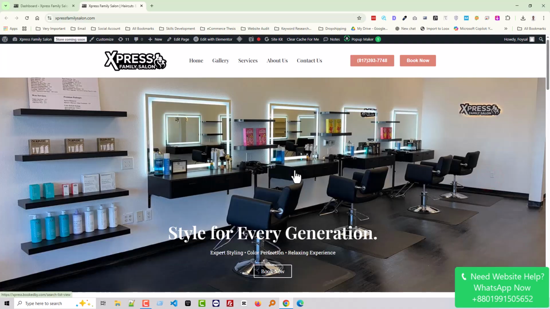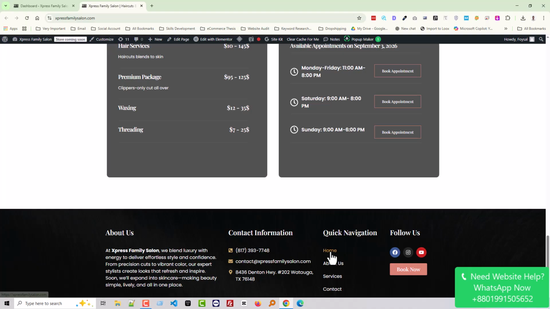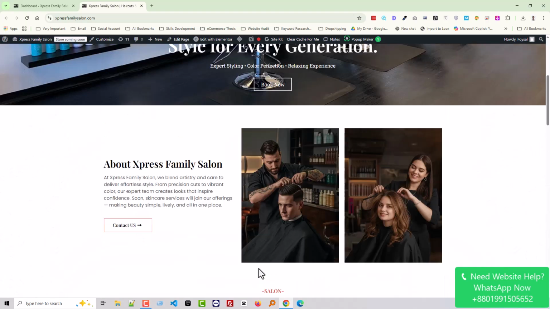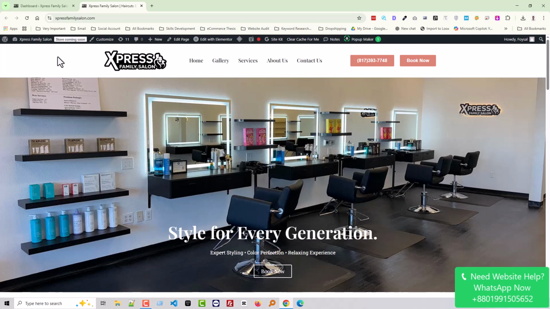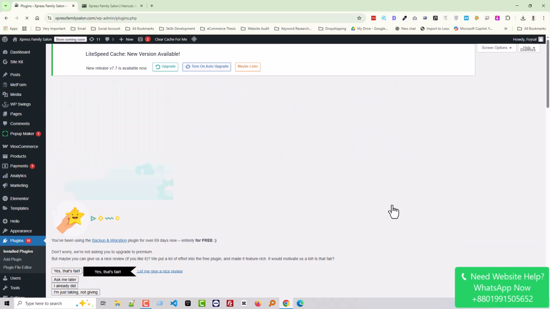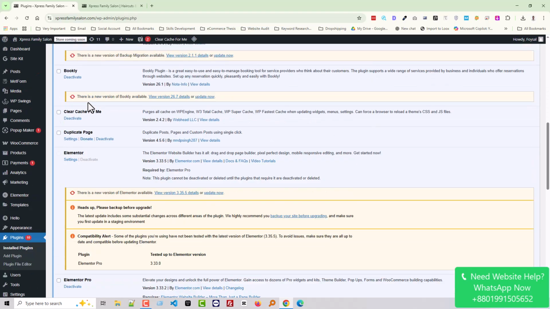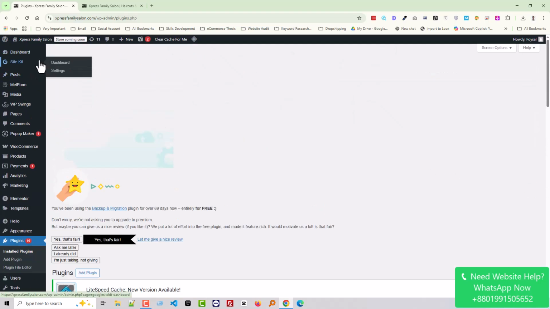Okay, so here is one of my client's websites, and in this tutorial we are going to learn how we can change everything on this website, one by one, without any coding skill. So first of all, you have to make sure that your website is built with Elementor. Elementor is one of the most popular plugins. You see, here is the Elementor plugin. So you must be sure that your website is built with Elementor. Then you can customize it one by one. Okay, so let's get started.